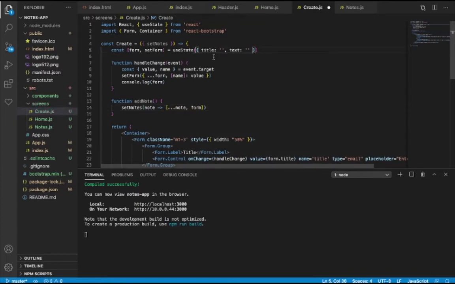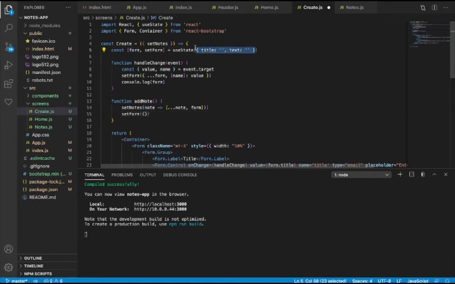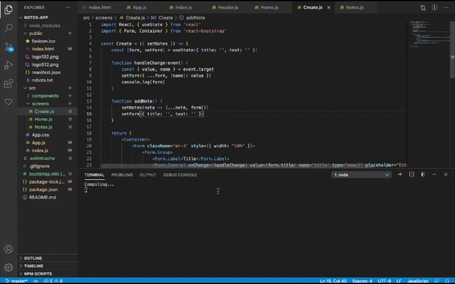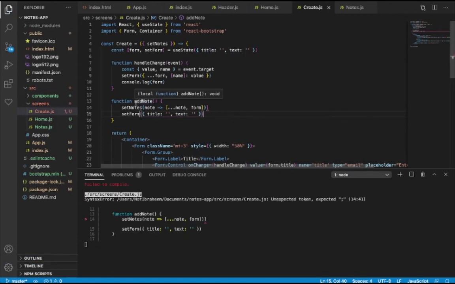So every single entry is going to be an object, but whatever is already in the array, we're not going to erase it. We're just going to keep it, and we're going to add this to the end. And we're going to set form to an empty object. We're actually going to set it to this, so it goes back to an empty string. Oops, I made a bug here.